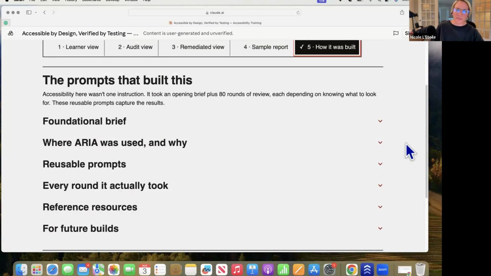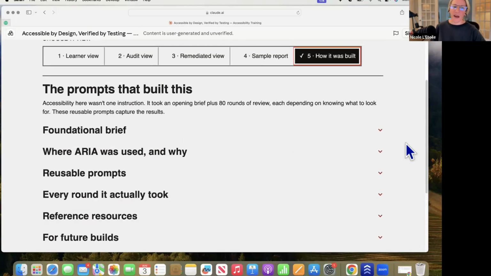So how it was built is tab 5. Also, what I want to point out is that I did prompt it to add the little check mark symbol next to the 5. I didn't necessarily need that because I have a border telling me that how it was built was selected, and that color contrast. But I did add an additional symbol to identify that we were on the 5th tab. And then I added Claude Code.